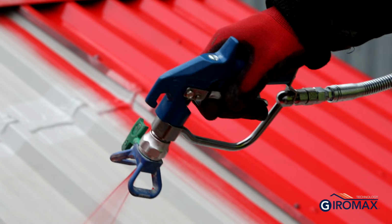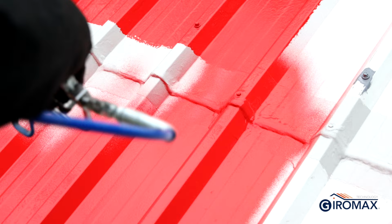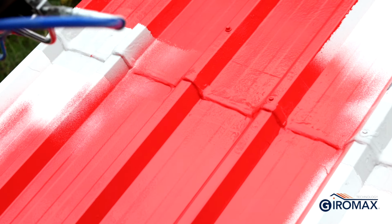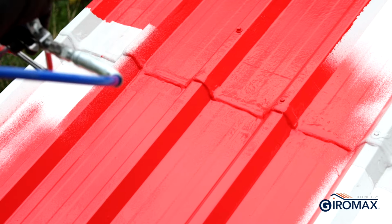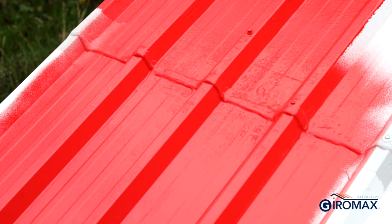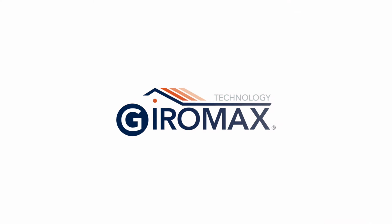If thinner is used, then a thicker wet film thickness will need to be calculated and applied to achieve the required dry film thickness. This is because the thinner introduced into the mix will vaporize from the product as it cures. Contact a Giromax Technical Services Manager for further guidance. Giromax roof coat will take 4 to 6 hours to become touch dry and full cure will take 7 days.